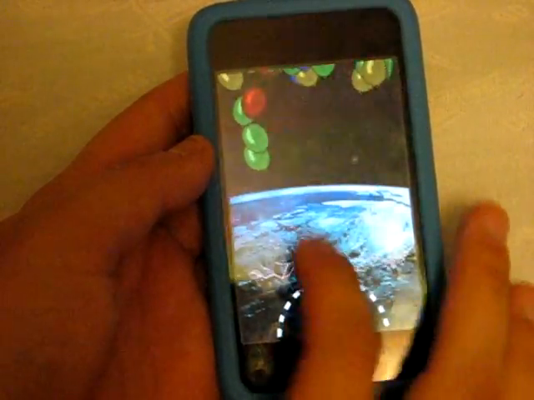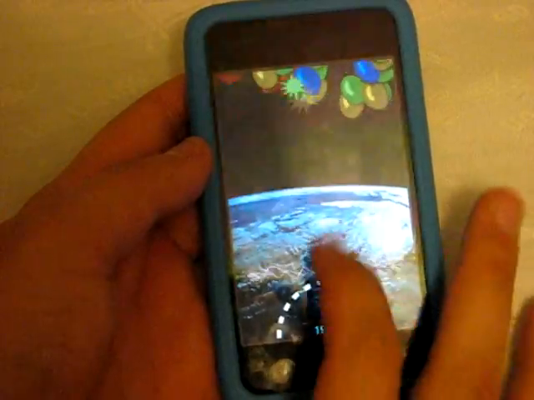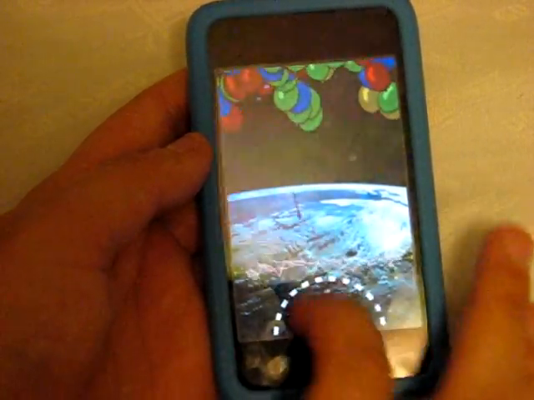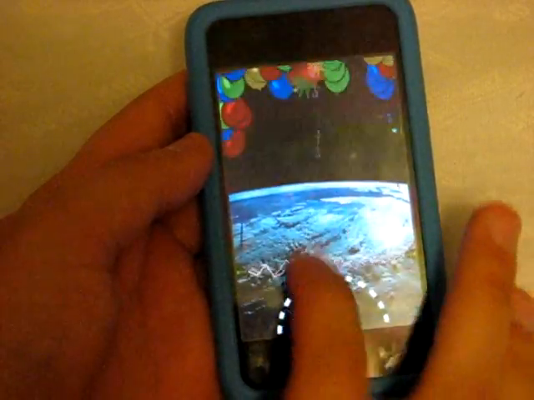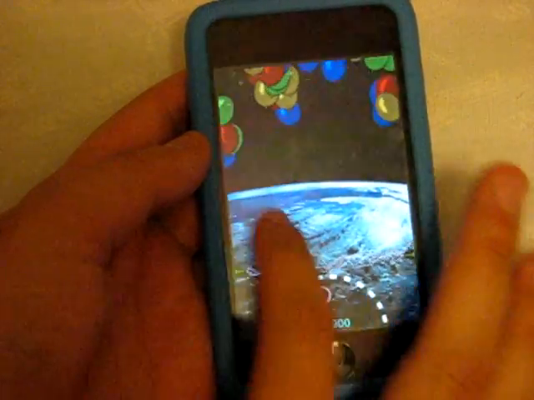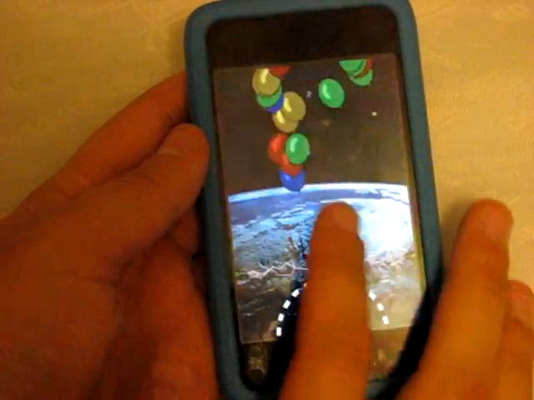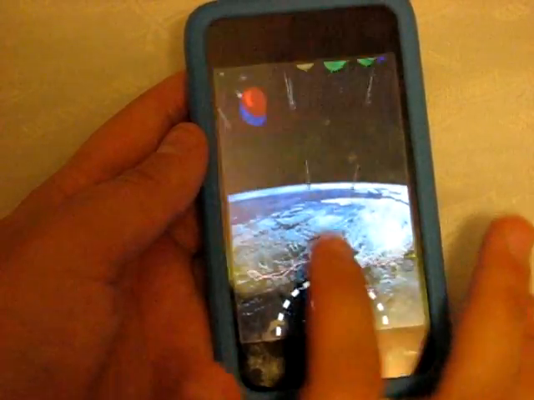This one just changed my health and the energy bar at the bottom, but that's pretty much the entire application though, guys. As you see, it's the same thing over and over. It's just hundreds of thousands of balloons just crashing down at you. For some reason we're in outer space, I don't know why. And that's pretty much the entire application.